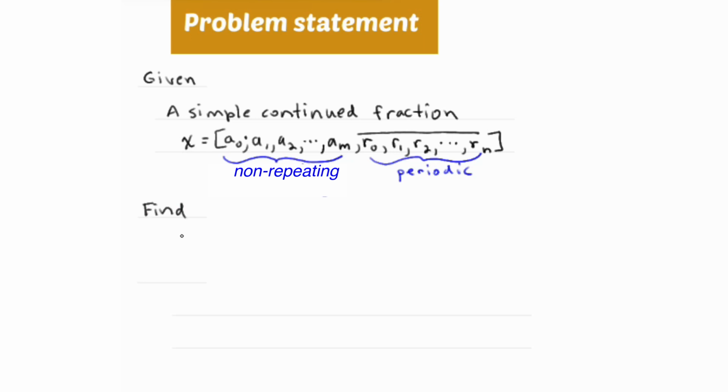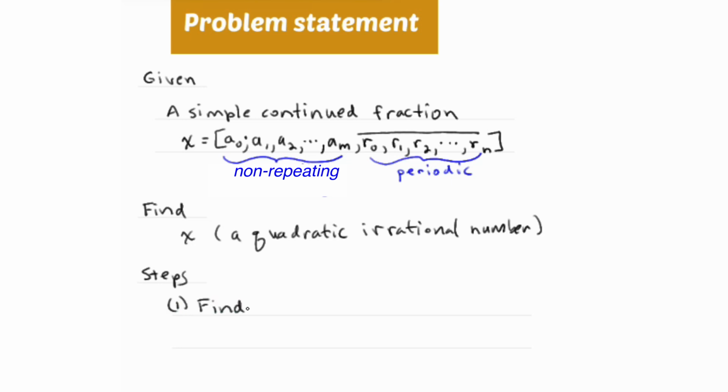What we want to do is find x, which will be a quadratic irrational number. To be more specific, we want to recover the exact value of x. We could calculate convergents, which would give us closer and closer approximations, but we want the exact value. Here are the steps in the process.